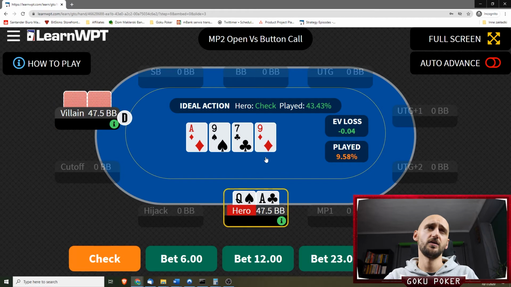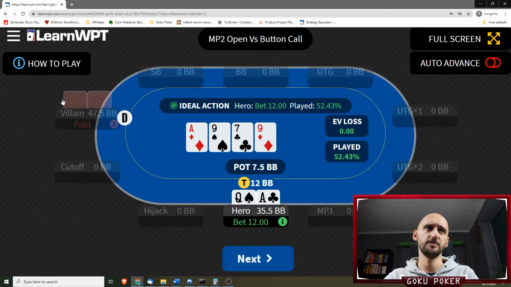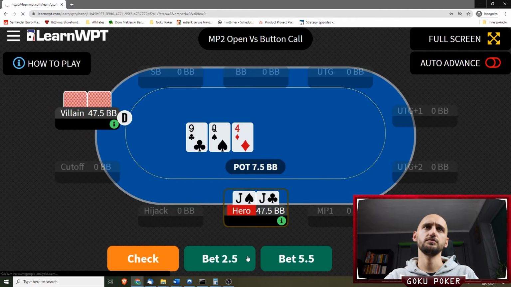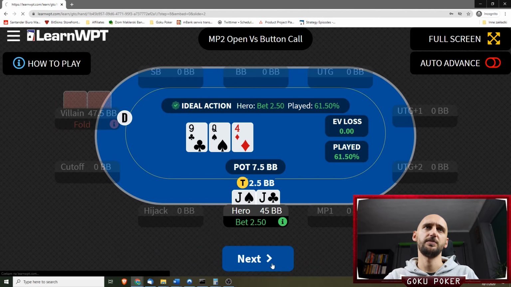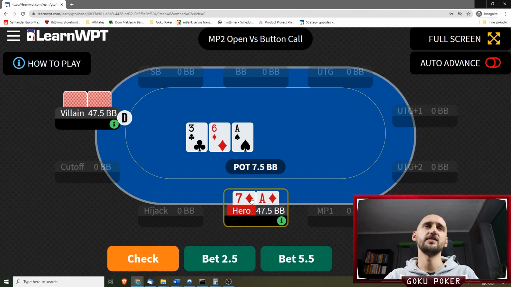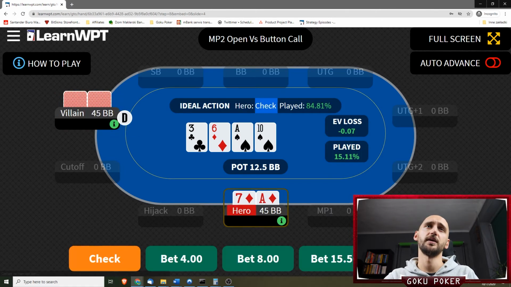We have another 9 on the turn. We got called. So we're gonna bet 2/3 of the pot. That's the ideal action, but the villain folds. Pocket jacks on a 9 queen 4 is a bet 2.5. Yep. Ace 7 suited on a 3-6 ace is a bet 2.5. Check would be the preferred and more frequent play, actually.